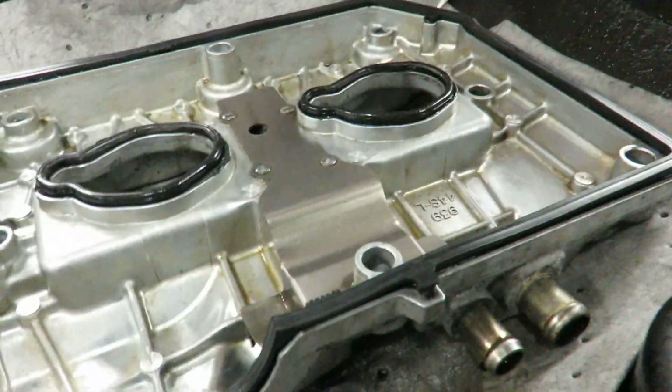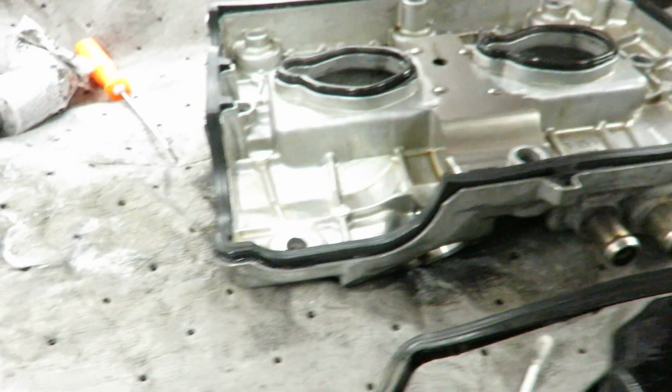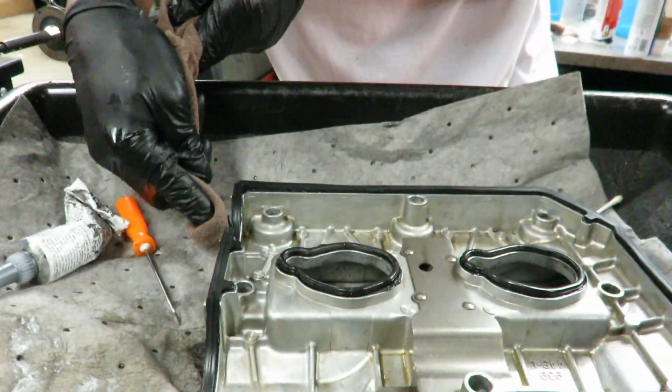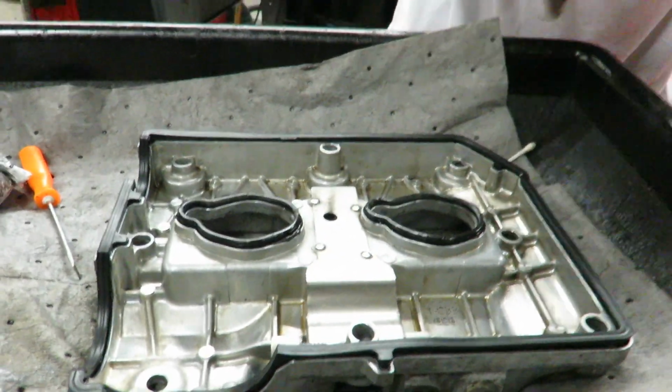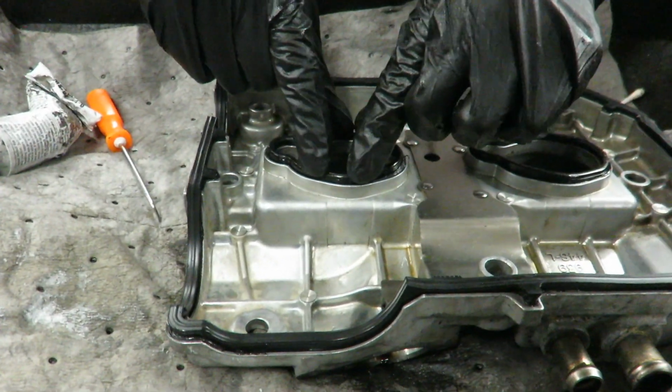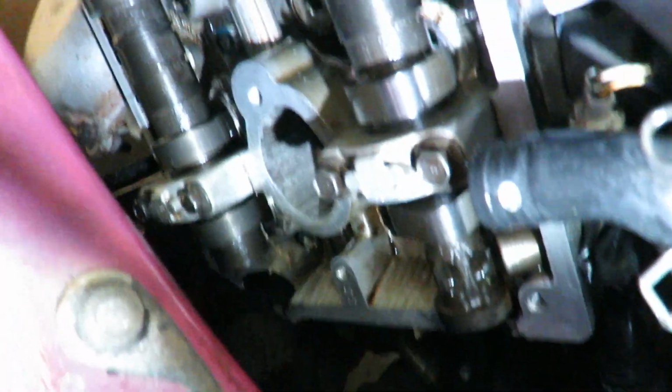Now he's just cleaning all the excess that was pushed out when he pushed in the valve covers, because once it's sealed, it's gonna push out even more. And if you do, it's better to clean it up because otherwise it just looks horrible. All right, we're ready to go in. If you did your job. I think I did. I mean, it looks mint to me. It looks clean enough.